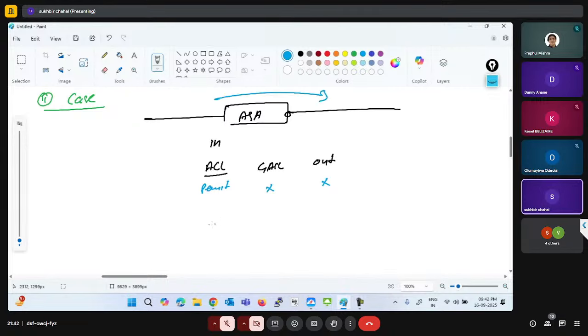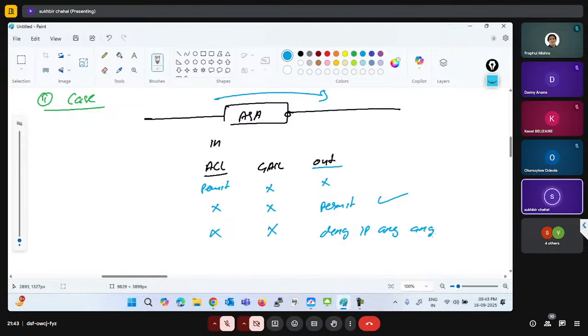Okay. If traffic is not matched here, and not matched with the global ACL either, then it is going to be matched with this policy. And if traffic is permitted here, that is okay, no problem. But if traffic is not matched here and not matched with a permit statement, then it's going to match here with the deny statement.